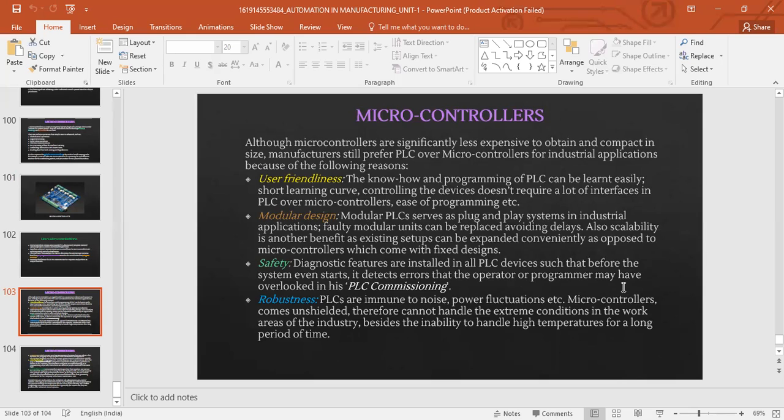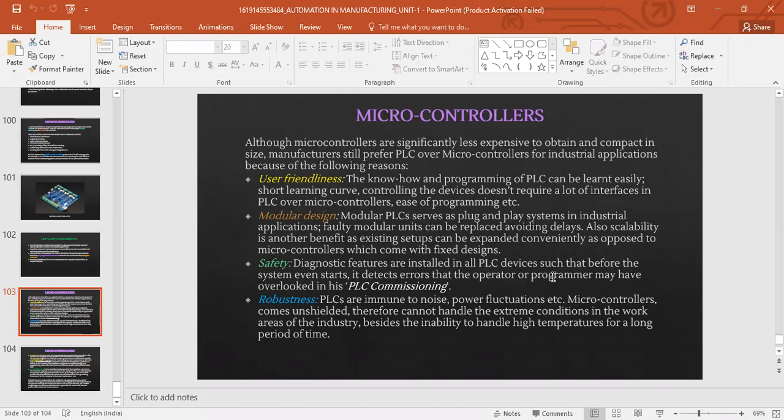So even before the system has started, the PLC system is so programmed that it will diagnose if there are any errors. Not after starting but before starting.